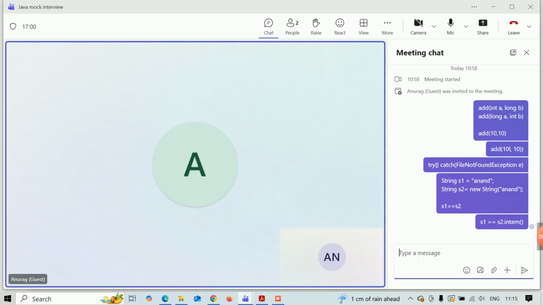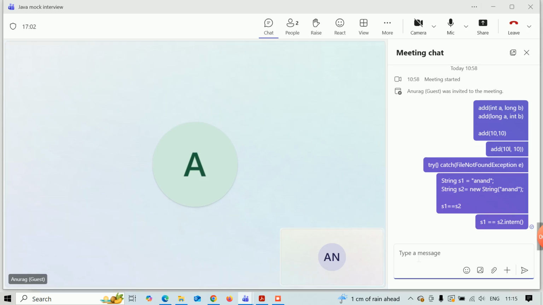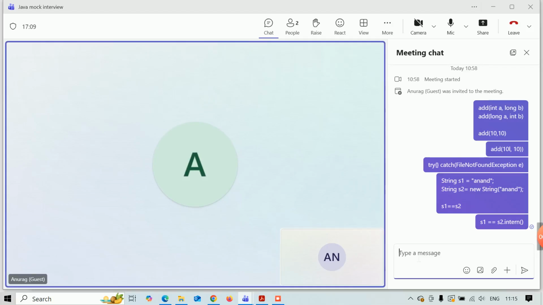Okay, good. Coming to collections. Do you know the internal working of hash set? Hash set is implemented using hash map only, so it is the internal working of hash map. But here we store the unique keys, not copies, and the values will be null.